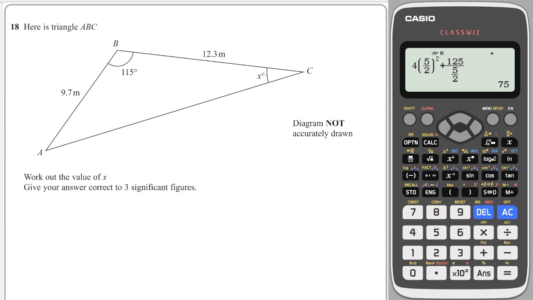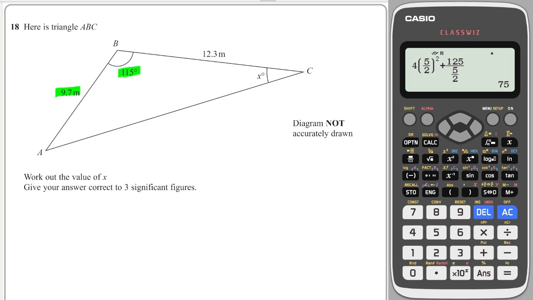Okay, this is like a classic sine and cosine rule question. Now, how do you know when to use which? Well, you can only use the sine rule if you have a corresponding angle and side available to you. So for example, if this in here was 15, let's say, then I would have an angle and I would have a side opposite it. And having both of those pieces of information means I can use the sine rule. But I don't have that right now, so I'm going to have to use the cosine rule.